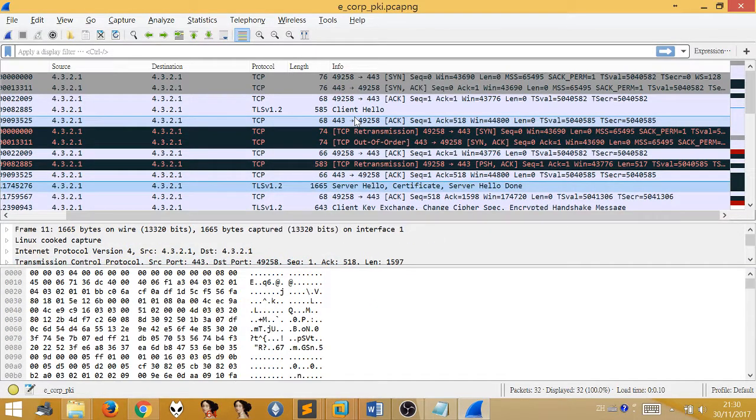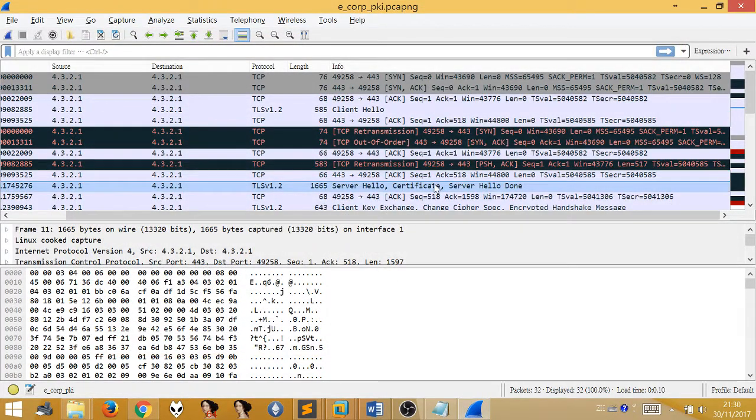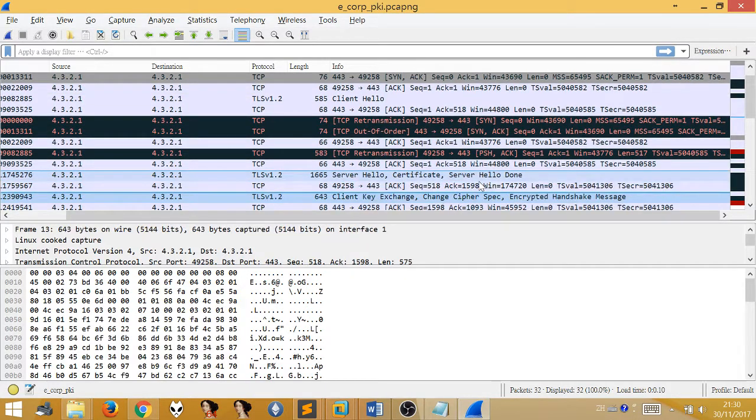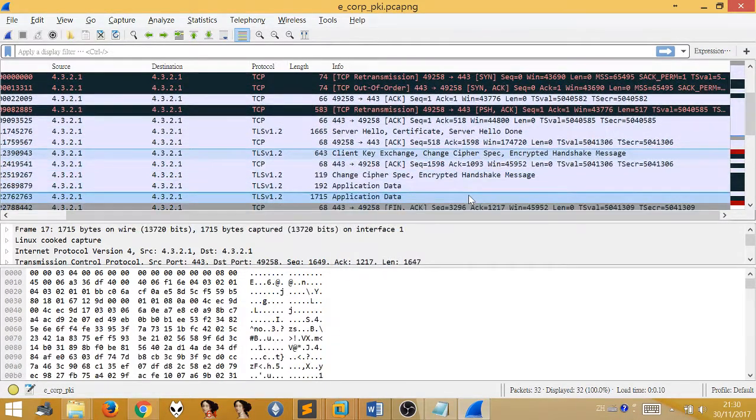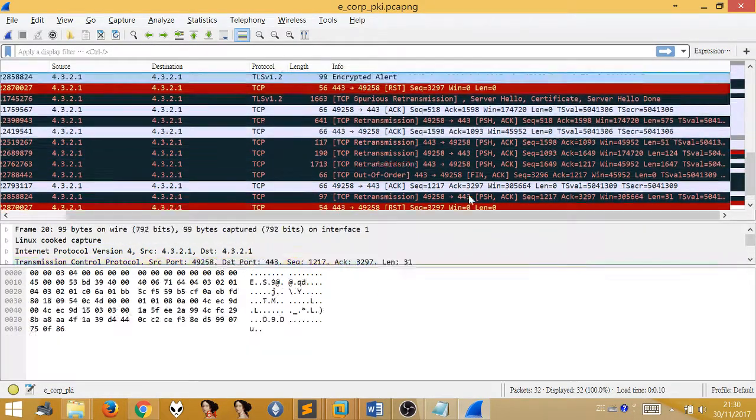Okay, so basically we're interested in the certificate because usually encryption happens in the certificate, and also maybe some key exchange and something like that. Basically, you can't find anything useful here because all are encrypted.